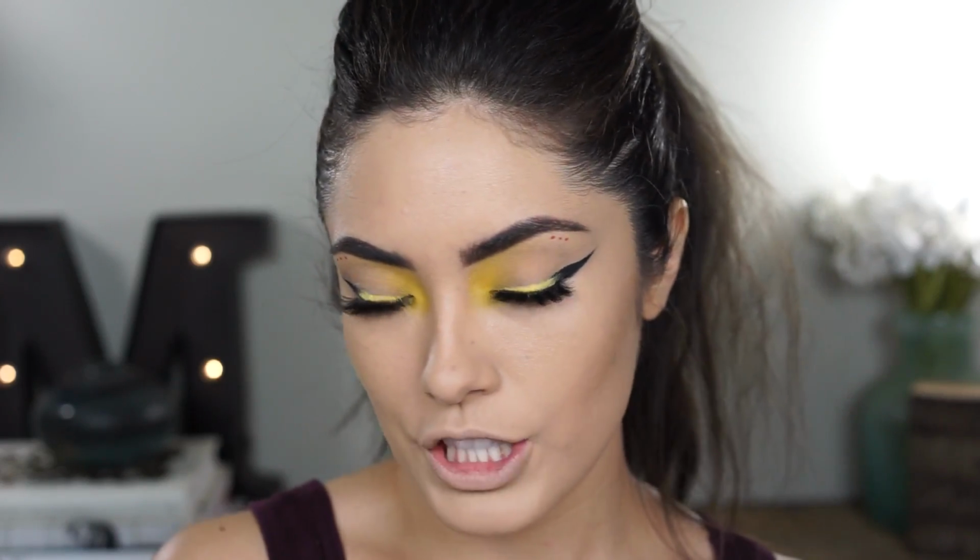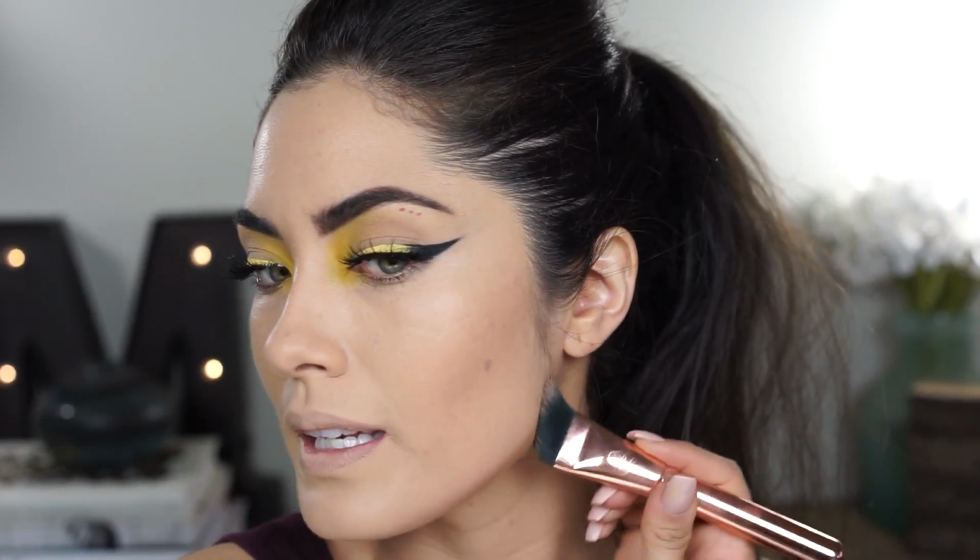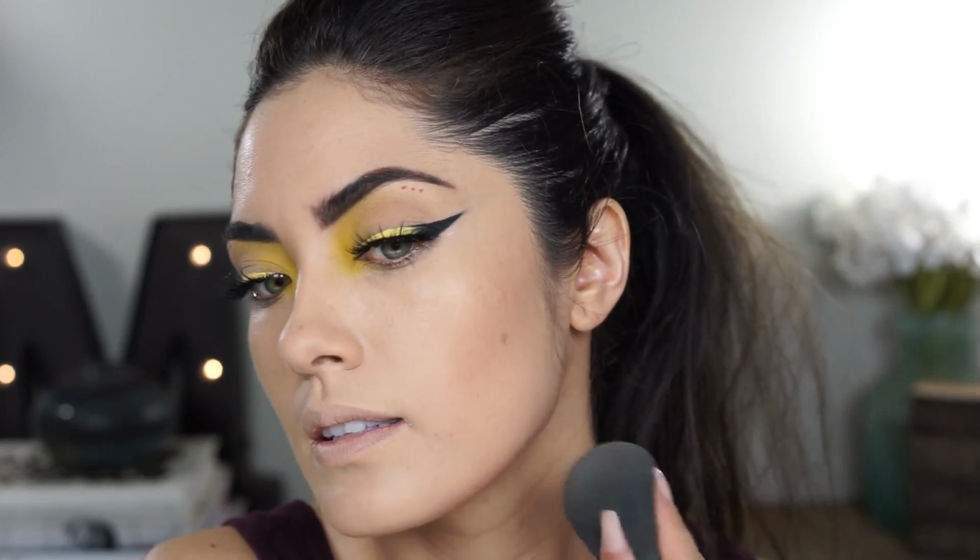Just look at how perfect that shade is. It's like the perfect amount of taupiness. I think it only comes in one color. I don't think there's multiple colors for this product. Slash, I hope they still carry it.